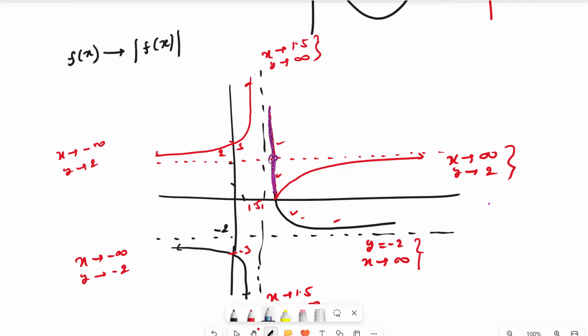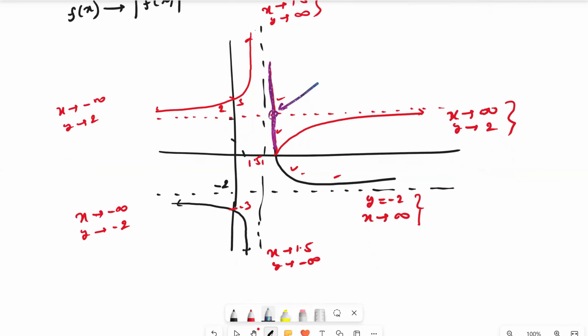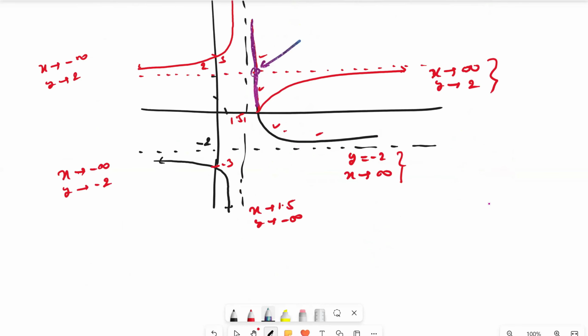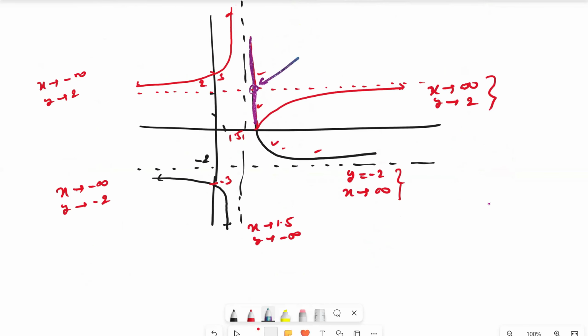But on the other side, when we put large values of x, we approach 2. Understood. That's how modulus changes. So that was the whole modulus. We will do some more questions on modulus later.